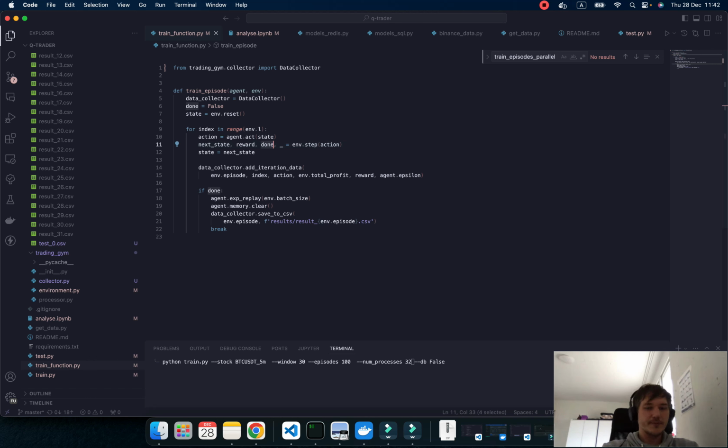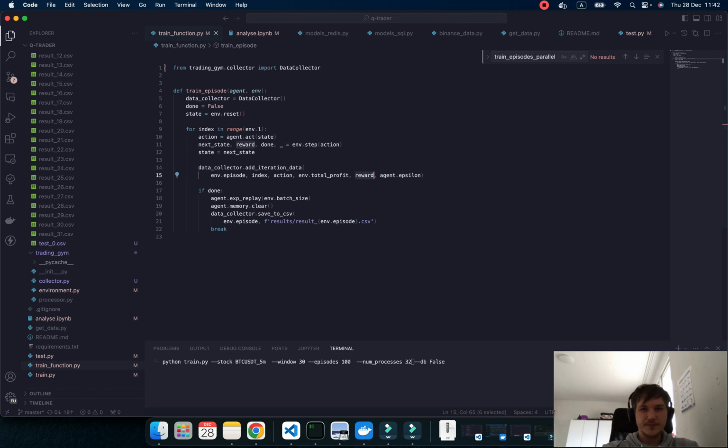In this scenario, the data set has ended, and we need to store the information. Inside this data collector, we input the episode, the index, the action, and total profit, which accumulates the total profit from there.